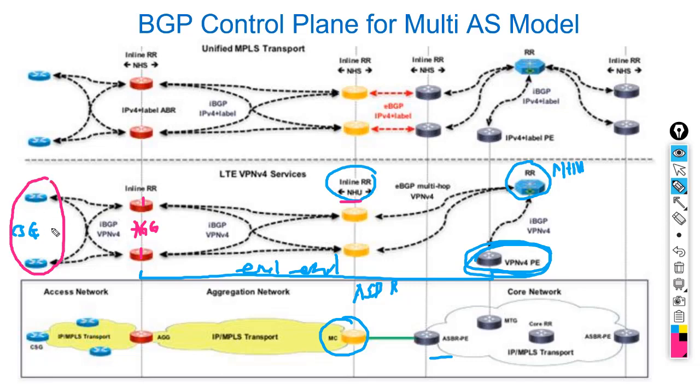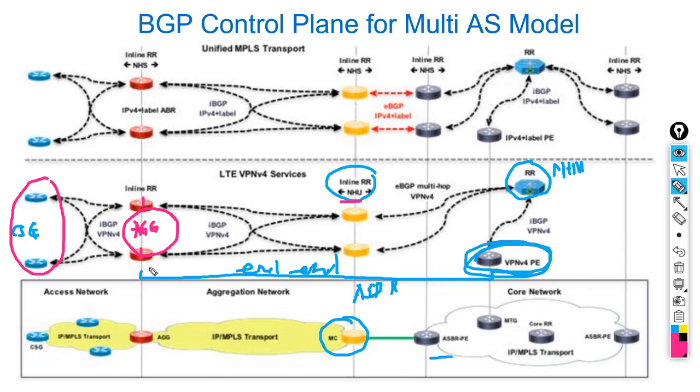If we set the next hop on the CSG, we need to advertise the loopback IP address of CSG to the core domain. So the number of prefixes that need to be advertised or processed on the core network will be a lot. So instead, we will set the next hop for VPN prefix from CSG to AGG.